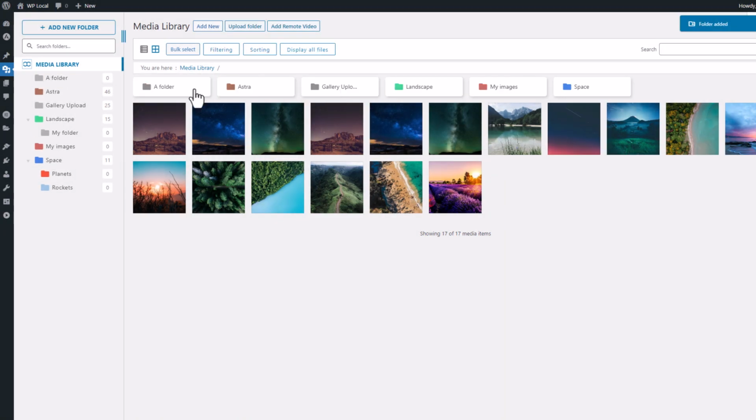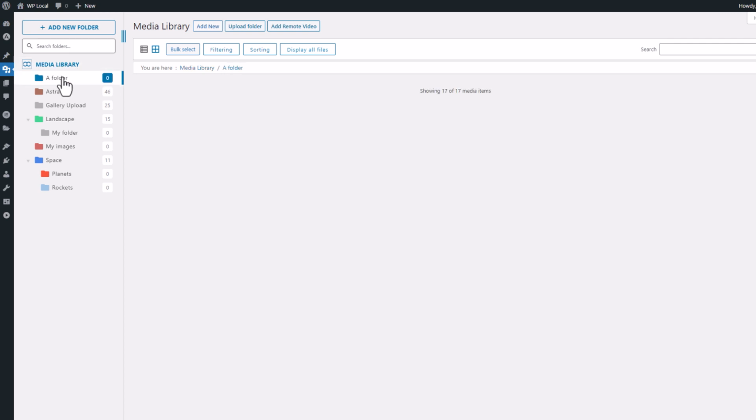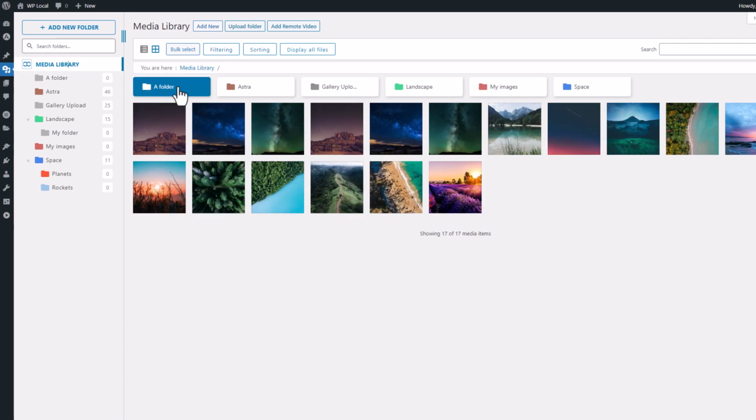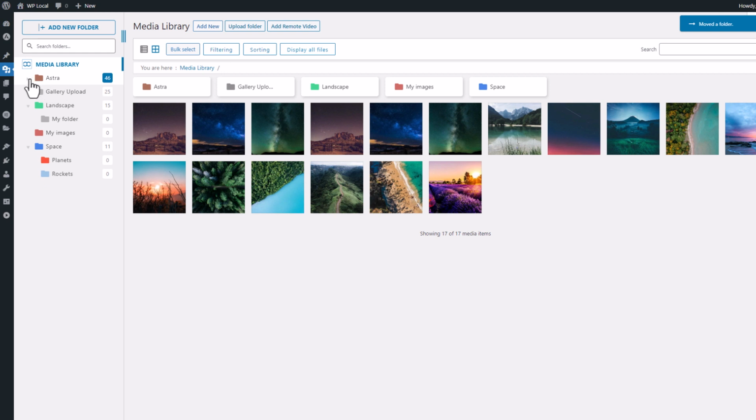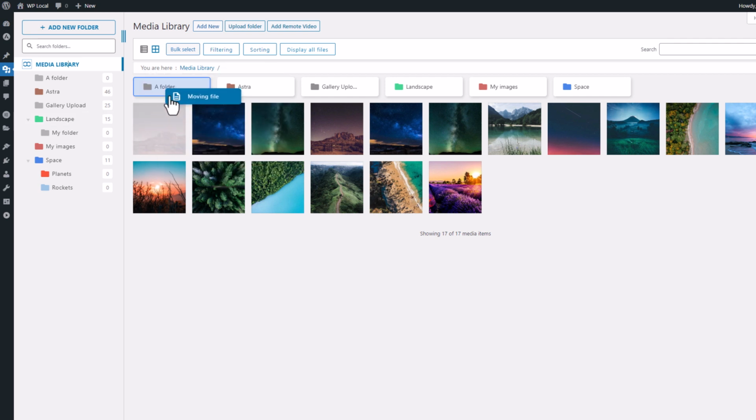When you create a new folder, it's placed in the current location you're in. For instance, if you're in the root of the media library, the new folder will be created there. You can also create subfolders up to 10 levels deep if needed. Creating a new folder is straightforward, and you can even drag it to any location you prefer, including under another folder, just like you do in Google Drive. You can move media by using the left navigation tree or the center part, and all media will be moved without any broken links.